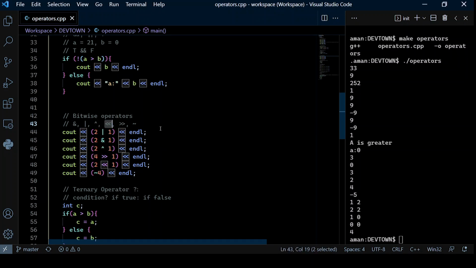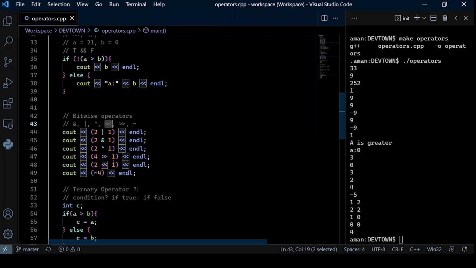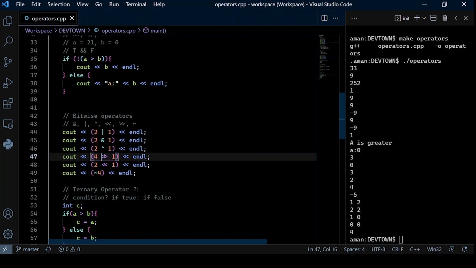And this operator shifts all the bits by the amount being specified. For example, in this example we are using the right shift operator.